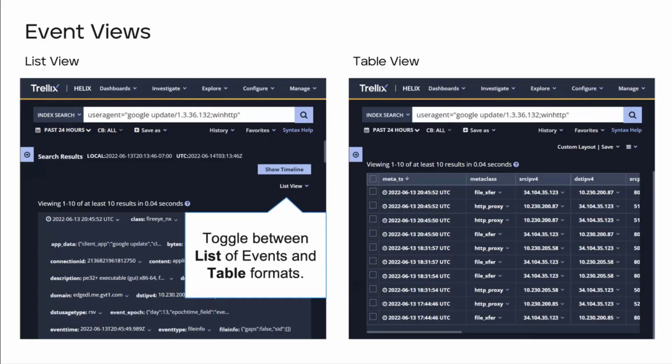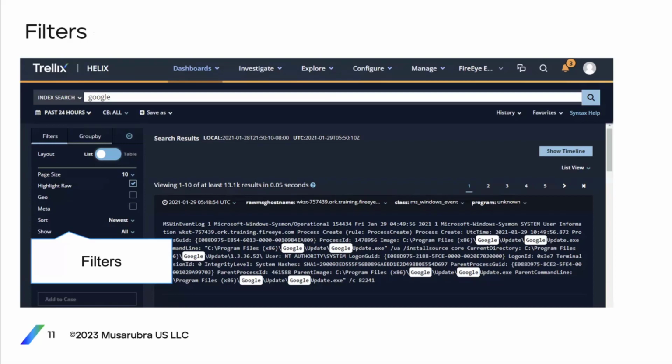In fact, we can toggle between that list view, which is the default view, or view our data as a table. And then we see that in a bit more of a condensed format, and we're going to specify the fields of interest so that we can make some comparisons. Another way we can help with the display of our data is to use the filters.